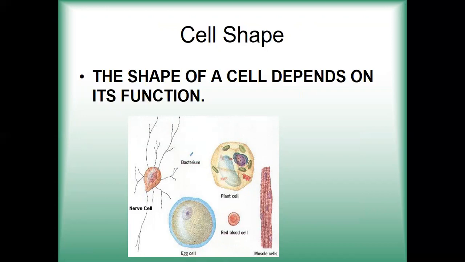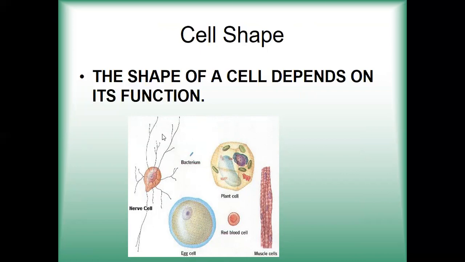At the same time, if you see white blood cells, they are amoeboid. Amoeboid means like in amoeba. They have pseudopods, like how amoeba has pseudopodia. What do you mean by pseudopodia? It is a false foot, you can say, which helps in locomotion. So why are white blood cells amoeboid? So that they can squeeze out through the capillary walls, because they have to come out of the capillary wall. That is why they are amoeboid in shape.